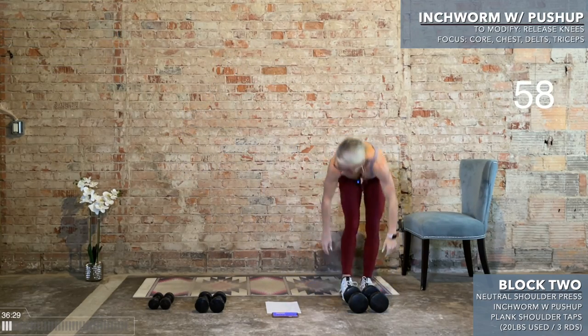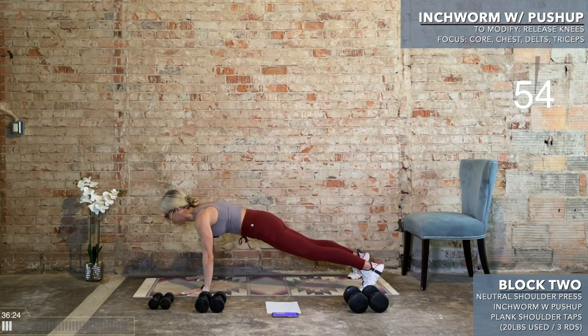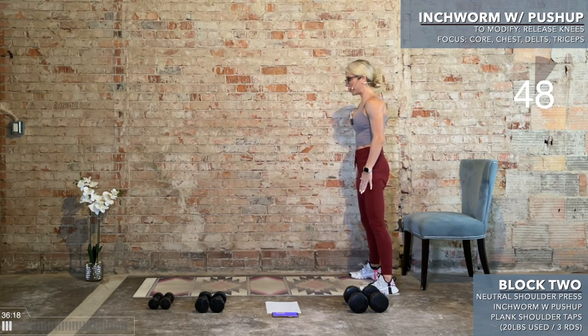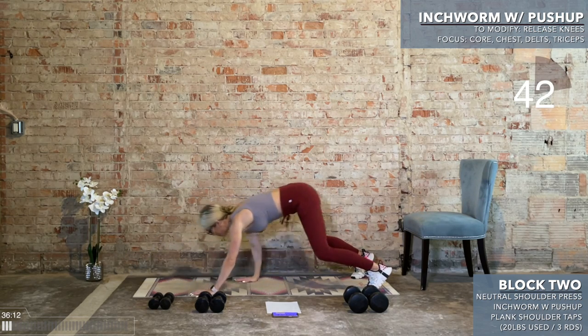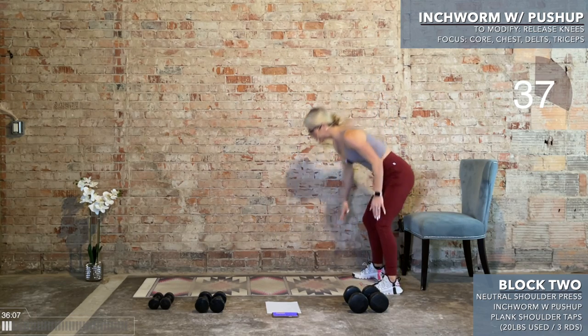All right, set those weights down. We walk it out. So we're walking it out with our hands to a high plank. From here, we have one push-up on or off the knees, and then we walk it back in. Keep those elbows pointed back at about 45 degrees. So instead of that 90 degree angle, have it back. It's gonna feel better on your shoulders.